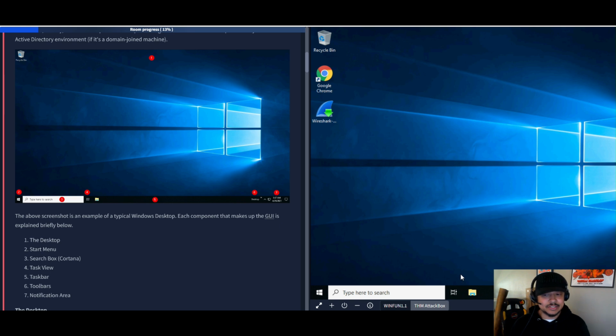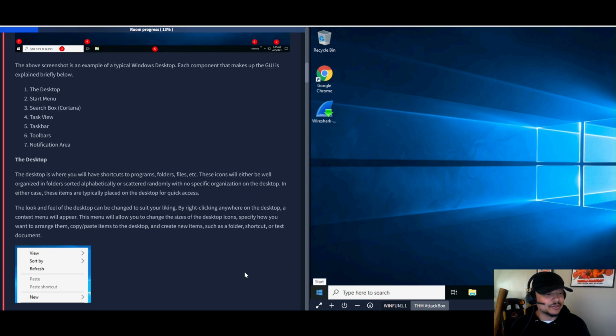Windows 11 has changed it up just a little bit, as it centered everything, going more towards a macOS interface. These are all pretty much still where they were, but the start, the search, task view, taskbar, all that's centered in the middle. It's nothing crazy. They just moved it to the middle.